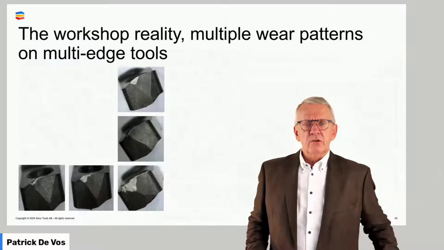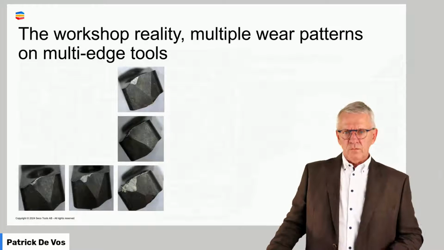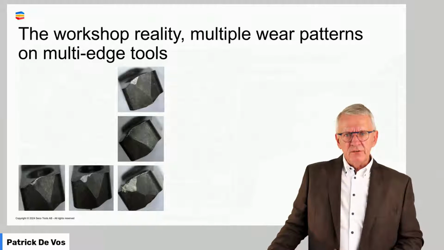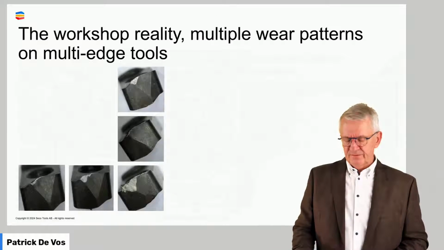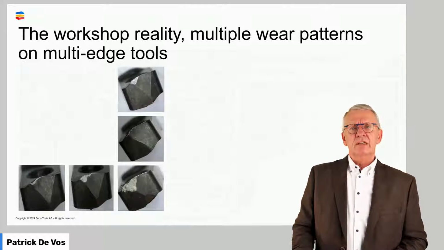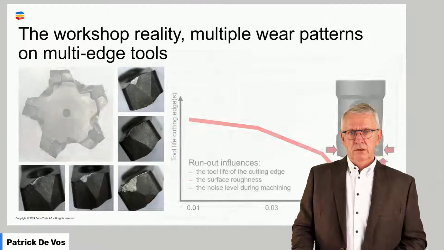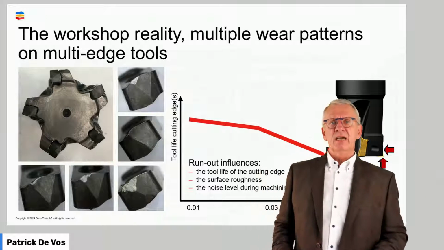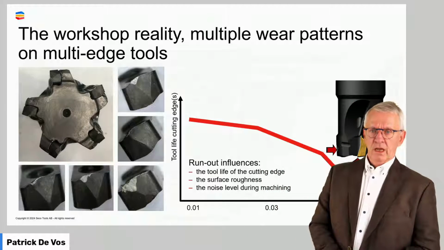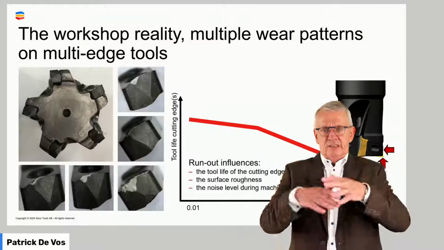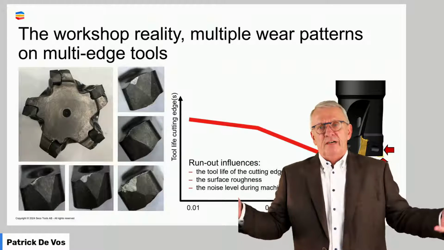Different types of wear can also be something else. Here you see five cutting edges. It's milling inserts, five cutting edges, five different types of wear. What can we conclude from this? Nothing. Because the reality is these five cutting edges come from the same milling cutter. And all five have been used on that milling cutter for the same time, yet we see very different types of wear on the five cutting edges.